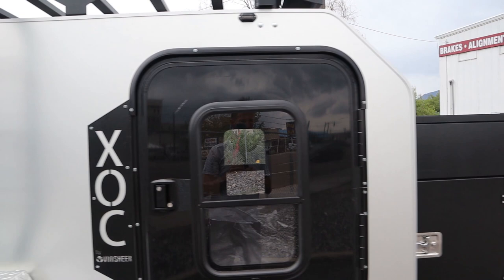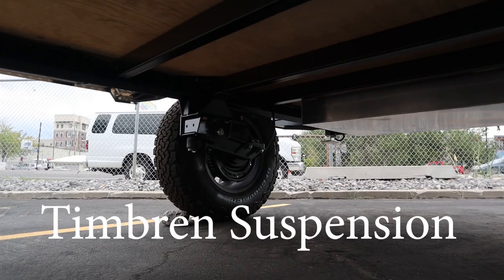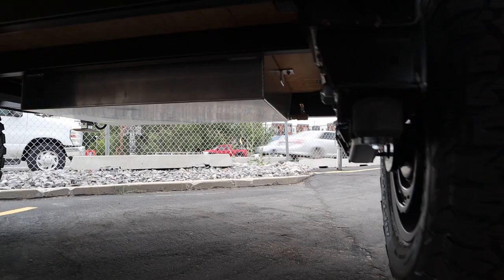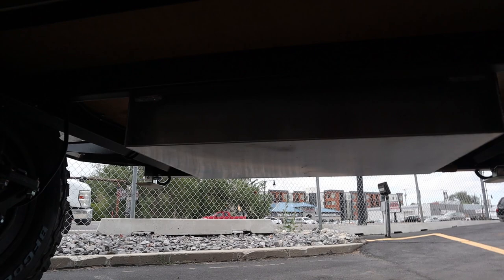Always a good thing to have when you're getting out at night — shine a little light down before you step out to make sure there's nothing crawling on the ground. Also on the outside, something I really want to show you: we have the Timbren axle-less suspension. I believe this trailer gets about 23 inches of ground clearance, which is honestly incredible. It's a Timbren with a lift kit — not just straight up Timbren suspension — which I think gives you 17 or 18 without the kit. You also have a 30-gallon water tank down at the bottom of your trailer.